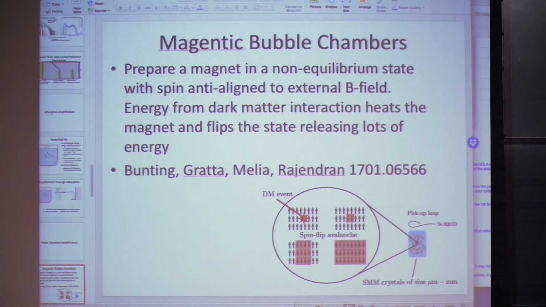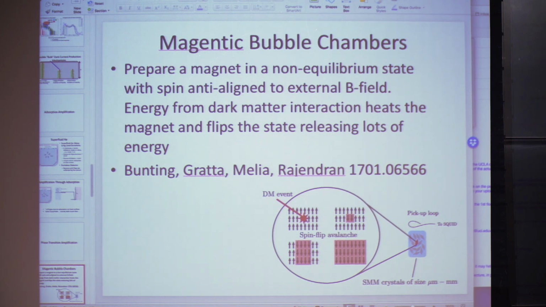The idea here is to have a bunch of little tiny magnets and prepare them in a state. So let's put a giant B field down, and the B field is first in this direction here. The B field is so large that it forces all the spins to align with the B field. So we have all of the magnets pointing with spins upwards. And then we take away the B field and put it in the opposite direction. Of course, this crystal must be pretty cold, below the critical point. So once you set up the magnetic field, it'll stay magnetized.